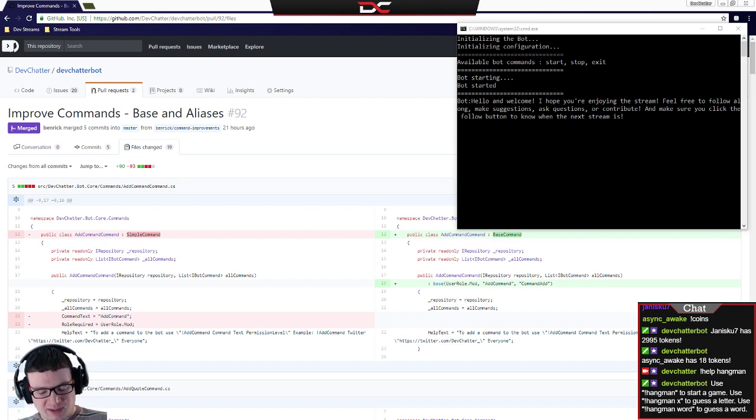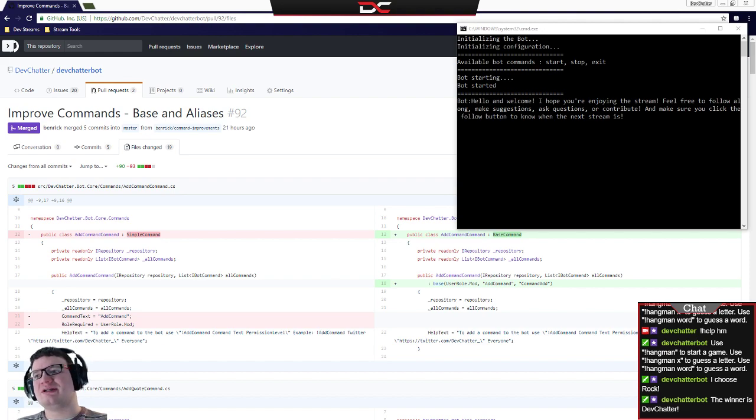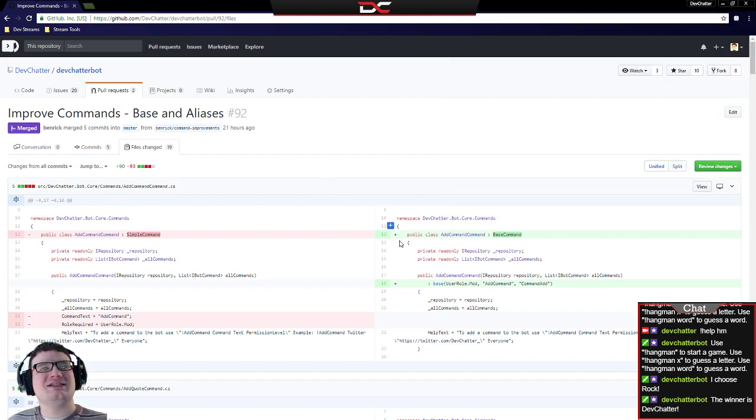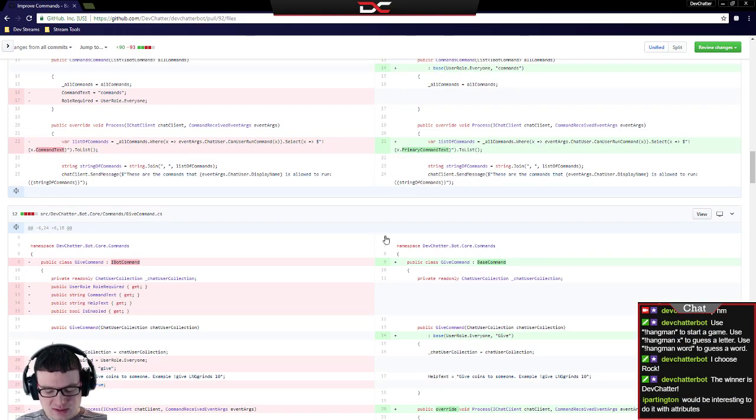Okay, so there's help for Hangman. And there's help for Hangman. Okay, so I just didn't have a help written for the tokens or the coins yet, which I don't know why you would really need a help for that. I probably should set them up with a default one. Hey, I won. So you'll notice that even our help command can tell them based on the aliases, and the way that I did that is this.